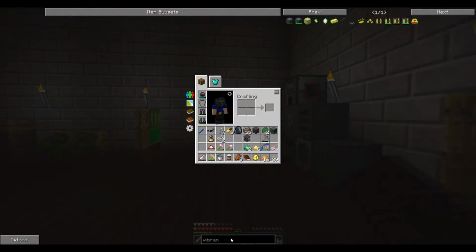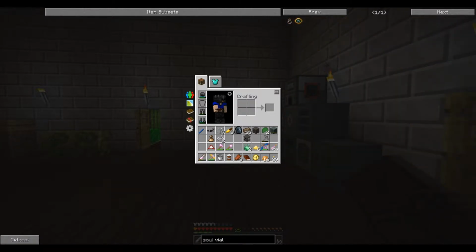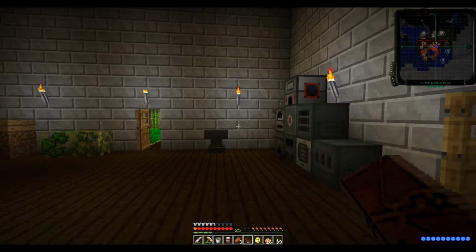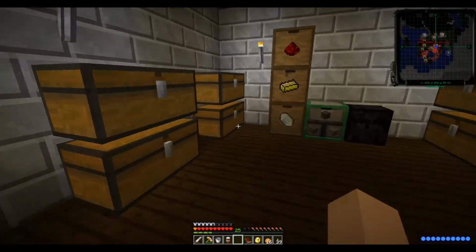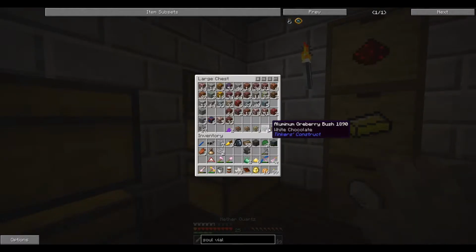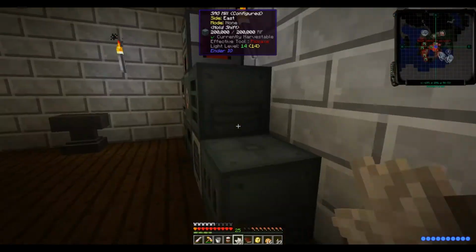Now, the other thing I want to learn how to make, I don't think I've ever made before, our soul vials. How do you make these? Fused quartz and solarium. That's pretty cheap, and I have lots of quartz. Doesn't look like I have a lot, but I also have all that, and all that, and all that. I love silk touch.